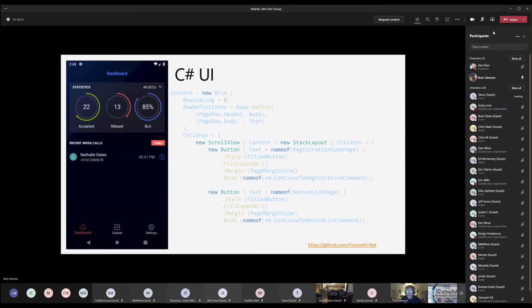And also we have some better support for writing your UI in C# using this technology that's called C# for markup. So that uses this syntax here. So it's a more concise way.